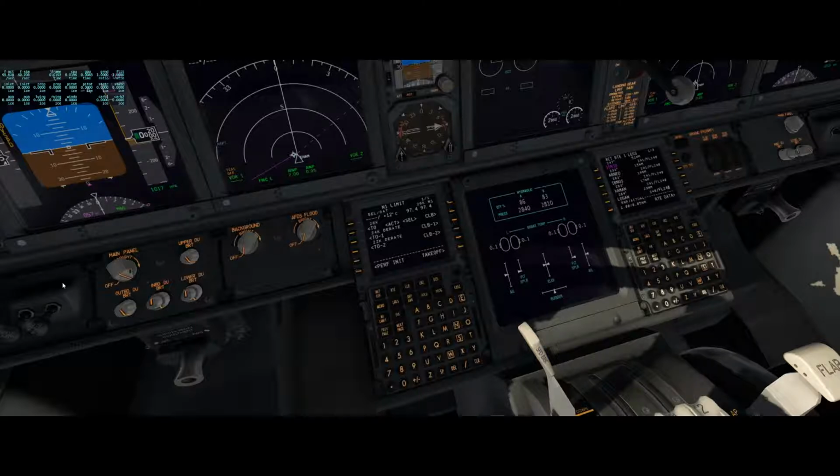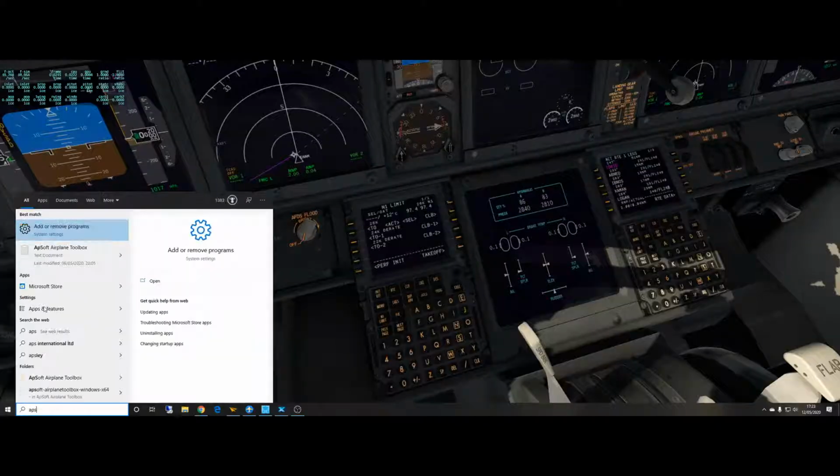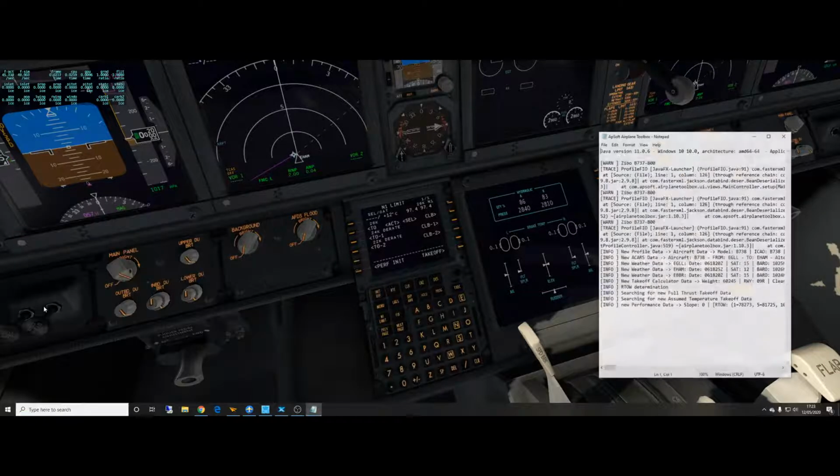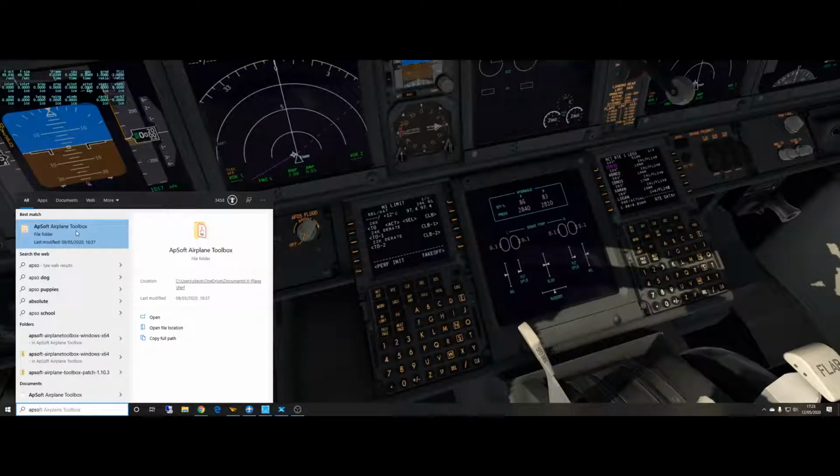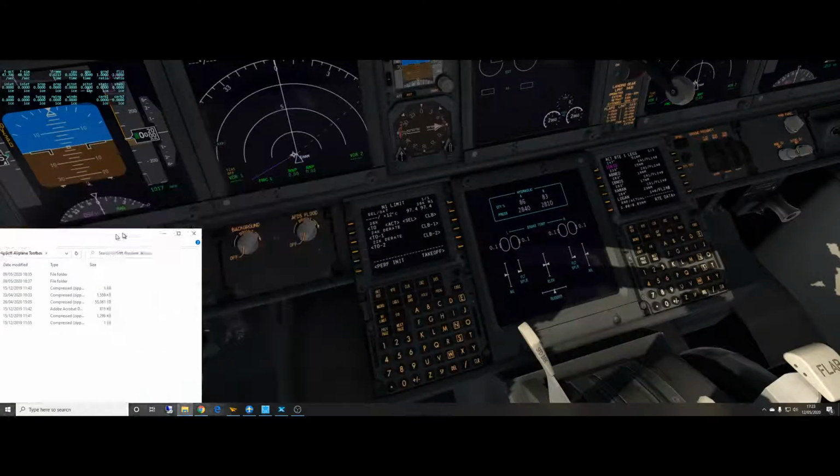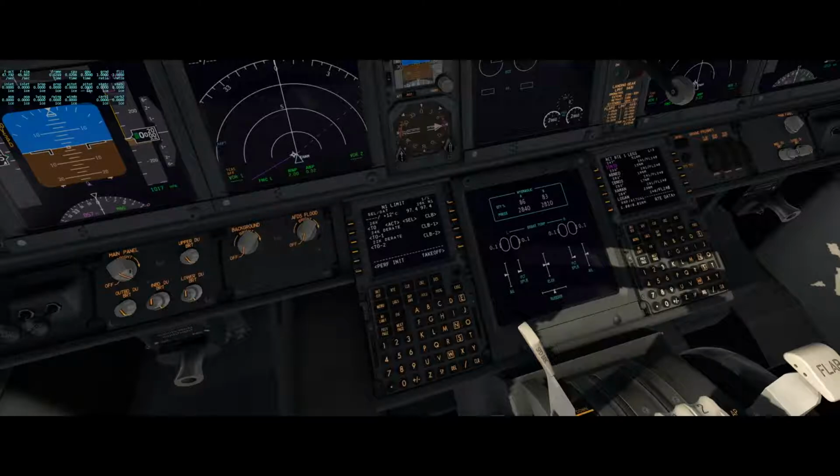Now, I don't think I've got AppSoft working actually. Let me just see if I can add up. Oh no, it's not going to play ball. Let's just drag that off screen. Normally I don't have that. I don't know why the game capture isn't working. If I can load it up, it's going to come over on that screen. It's not.